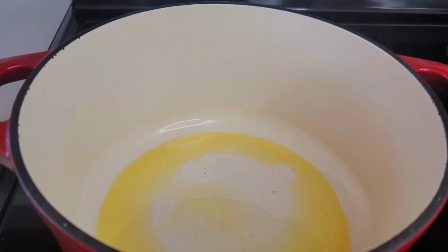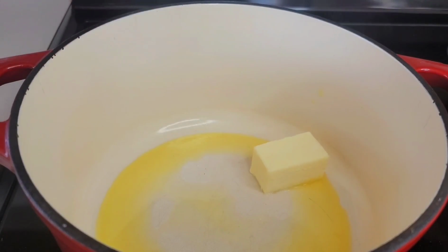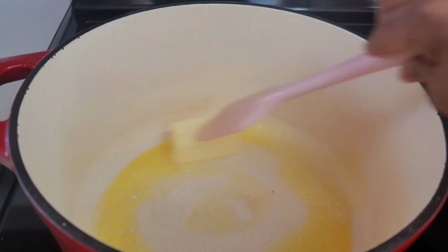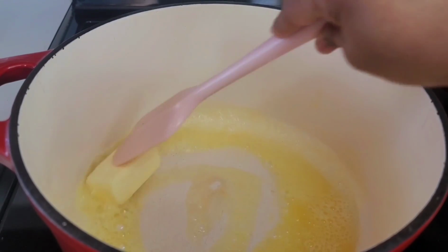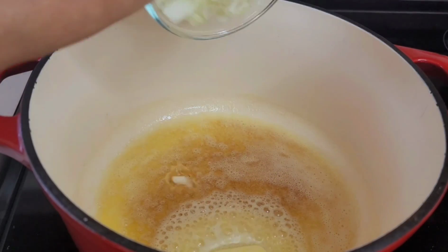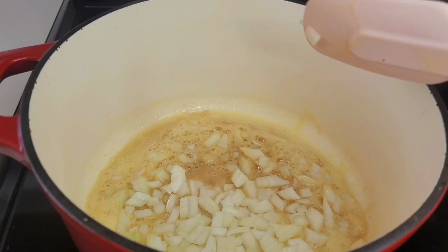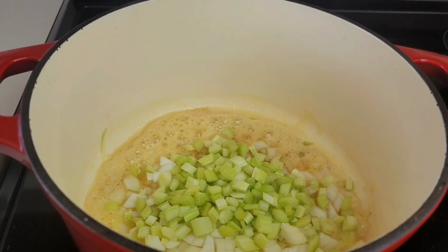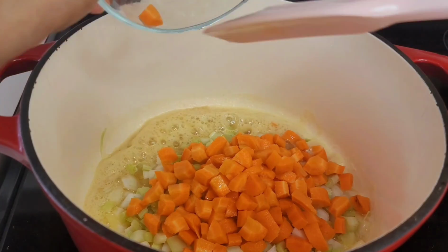Now let's put everything together. Here I have a pot with some oil. I will now add some butter. Allow the butter to melt. Once the butter melts, we'll add our onions, celery stalks, the carrots and our garlic. We'll give it a good mix and allow it to go for about 5 minutes because we want to soften up all the veggies and release those aromatics.